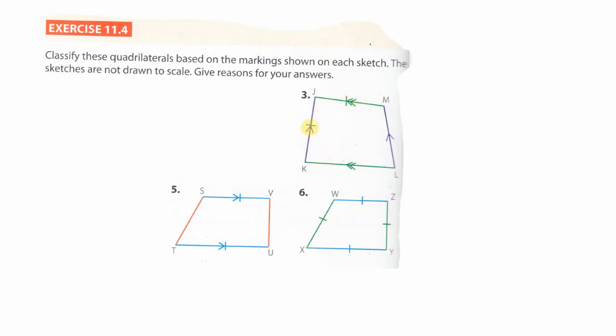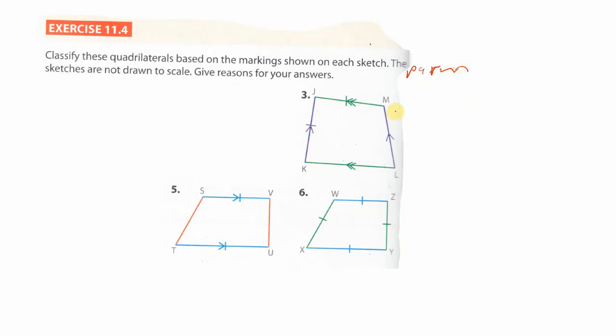So what I can see is we have an arrow and an arrow, so we have these pairs of sides parallel. We have two arrows here and two arrows here, so the top and the bottom sides are parallel, so we have two pairs of opposite sides parallel. So the possibility that we actually have here is the parallelogram. Okay, PALM is the acceptable abbreviation for parallelogram.